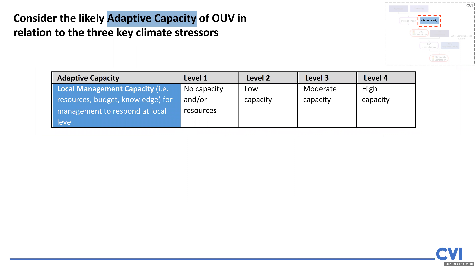How do we assess adaptive capacity in the CVI? The first thing we've done is chosen our three climate stressors. For each of these climate stressors, we first look at the local management capacity — this is about resources, budget, and the local knowledge available at that local level. For each of your three climate stressors, you need to assess the capacity to adapt using these resources. At level one, there may be no capacity or no resources available, and as you move up towards level four, the local capacity increases.